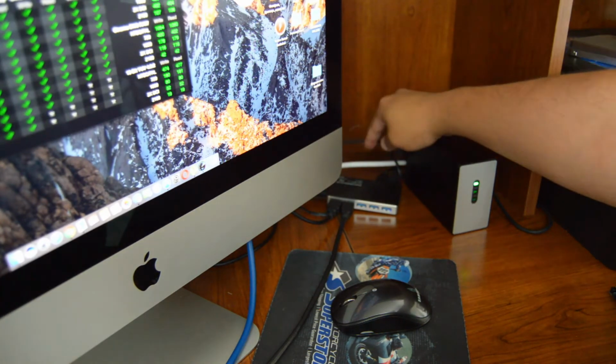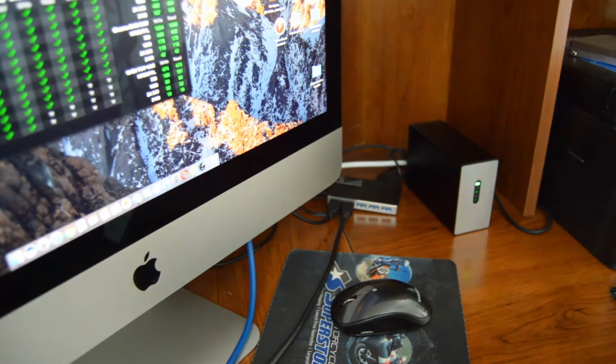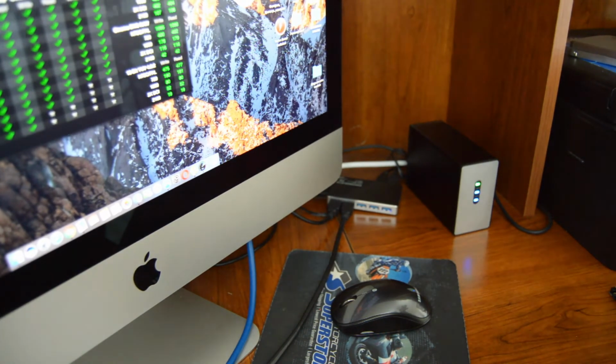The cable that I have it on is an actual Thunderbolt 3 cable, which is capable of 40 gigabytes per second, or gigabits per second. I don't know which one I'm saying right, but you get what I'm saying. 40 gigabits. So I thought this was gonna fix the issue, and it slightly did, but not as much as where I wanted it to be. So it is currently running on that Thunderbolt 3 cable.